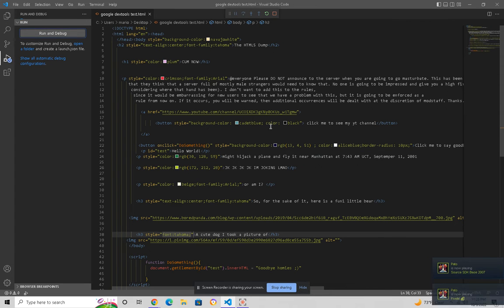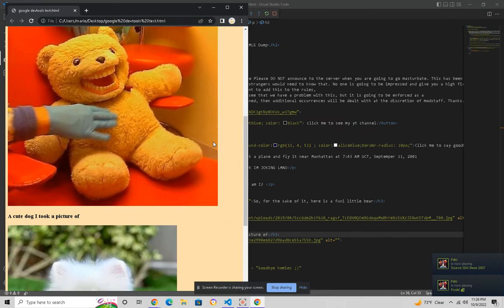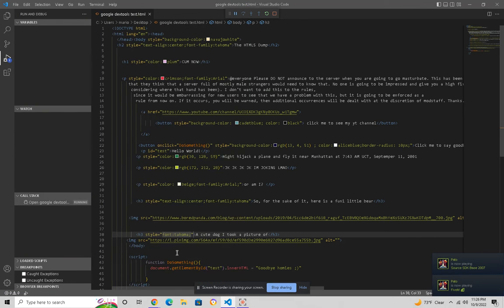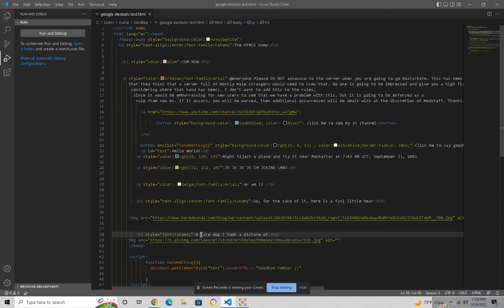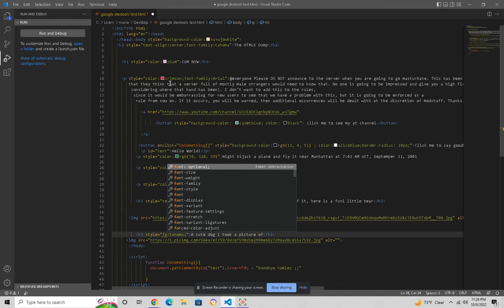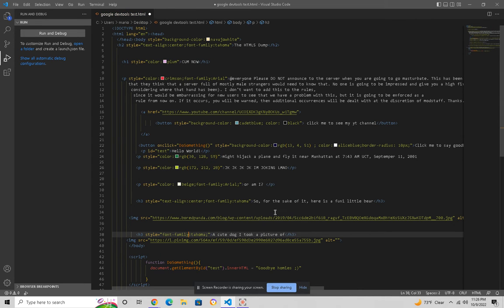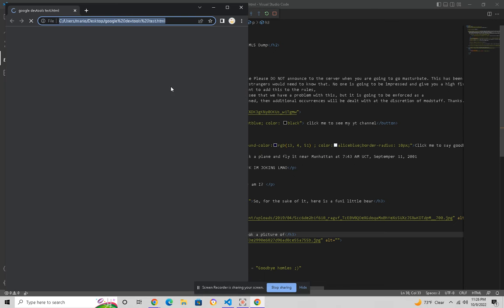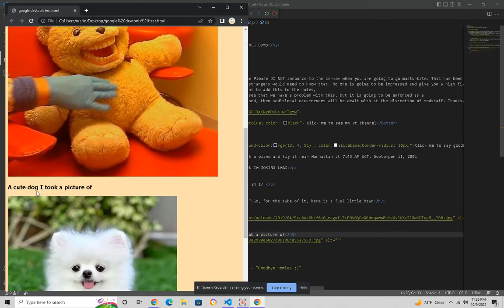If we run in debug now, it should work. Well, not really, because you have to do font family, actually. My bad, my bad. I just thought that font would work, because last time I tried it did work. But you can never predict things with code, sometimes. So font family, Tahoma.